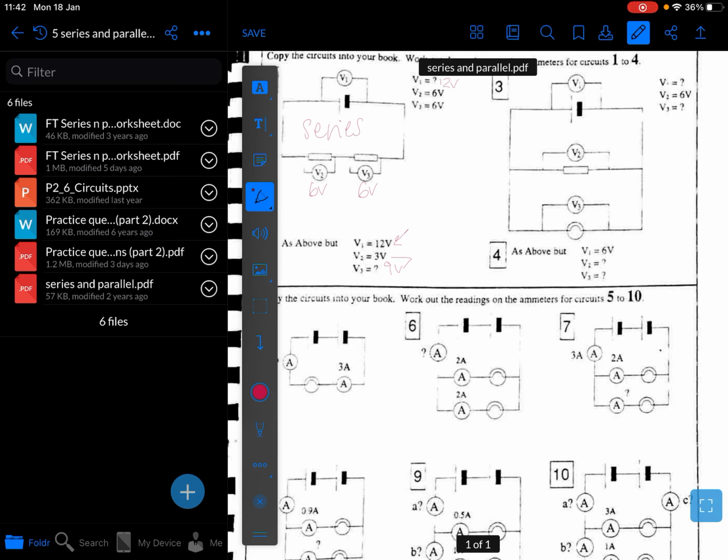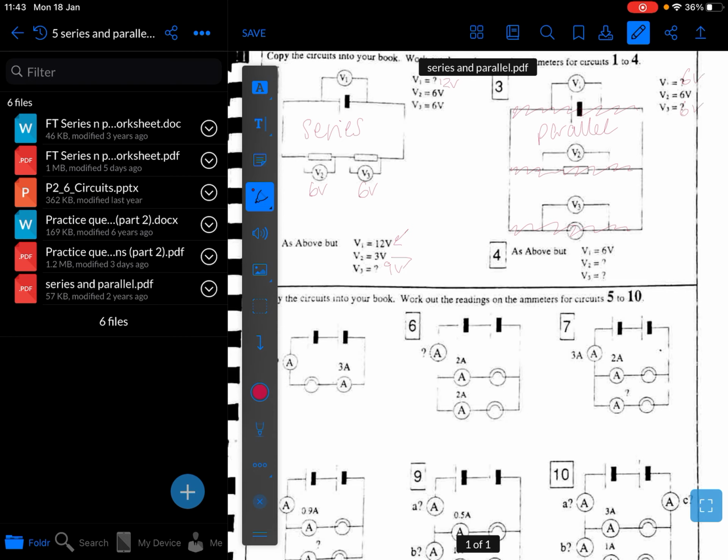Okay, number 3, this is a parallel circuit, and again we are looking at potential difference here. So I'd go away and look at my rule, and my rule says that potential difference in a parallel circuit is the same along every branch of the circuit. Now by that I mean, and I'll use this question as my example, if there is 6 volts across this branch here, then there must be 6 volts across this branch here, and 6 volts across this branch here. So that's kind of answered that question, there's 6 volts across each bit.